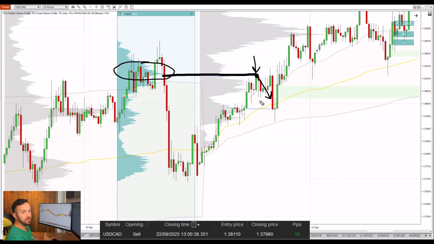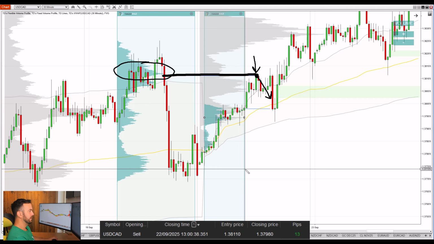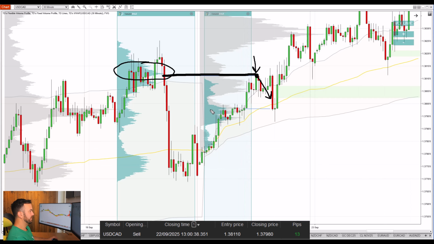Now, what's very important here is the take profit placement. What I do is I like to place my take profit before a significant barrier. In this case, the barrier was this heavy volume zone. Heavy volume zones often work as support and resistance zones. That's why I like to trade from them. But it's not only trade entries, but also trade exits. So my trade exit was at the beginning of this heavy volume zone, right here.